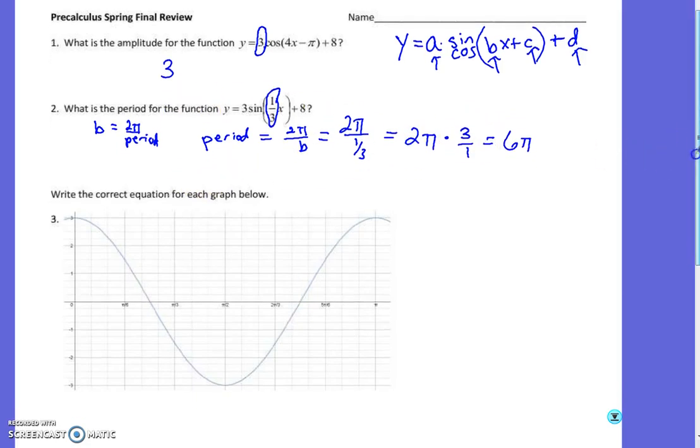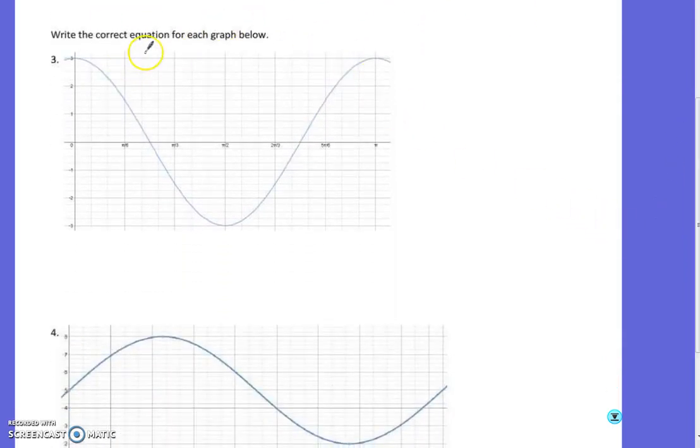For number 3, to find the correct equation of the graph, we need to decide whether we want to use sine or cosine. Well, it's already starting right here, and cosine starts at the highest point. So if we go with cosine, we have no phase shift at all. For the amplitude, we'll look at how tall it goes from the middle. We'll find the middle of the graph. The middle tells you what our d is, what our vertical shift is. And this one has no vertical shift, so we automatically know d is 0. And since there's no phase shift, because it starts right at the highest point for cosine, there's no c.